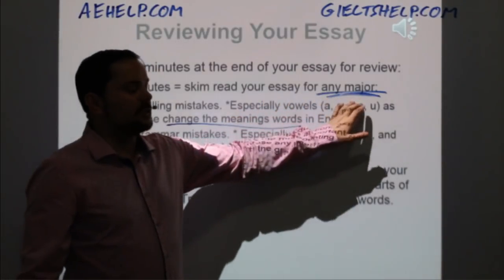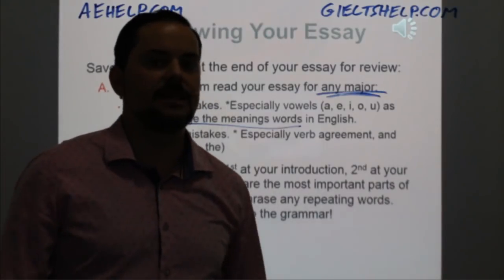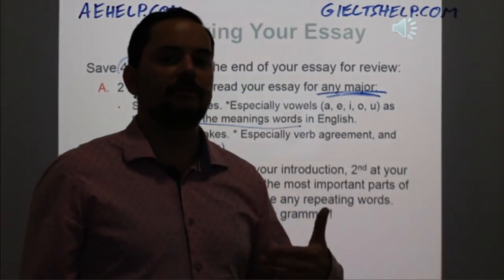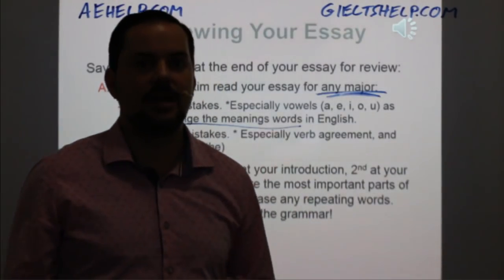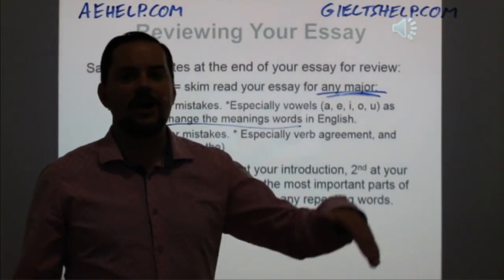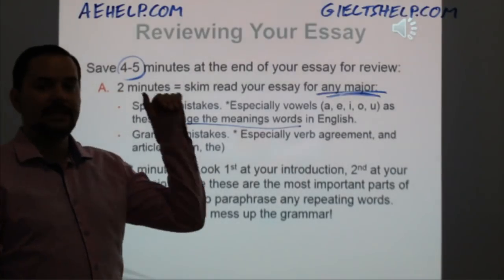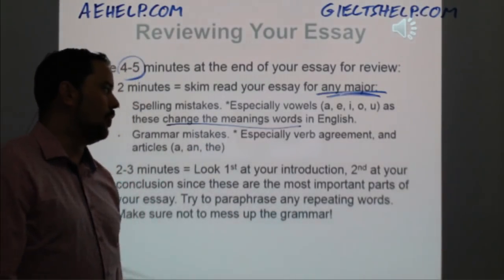Major mistakes are mistakes that impede coherence. That means that major mistakes are the mistakes that stop the reader from being able to understand what you're actually expressing. Okay? If I don't understand what you're writing, that's a big mistake, and your IELTS band score is crash landing into the ground with an explosion. Okay? You don't want to do that.